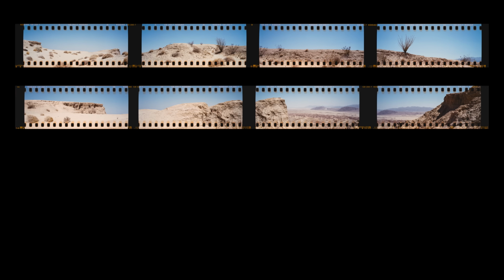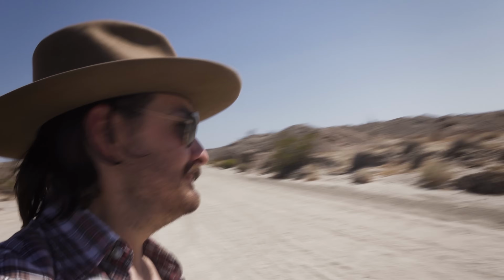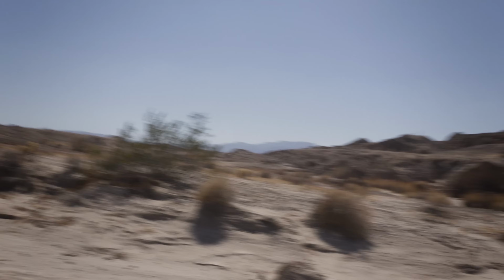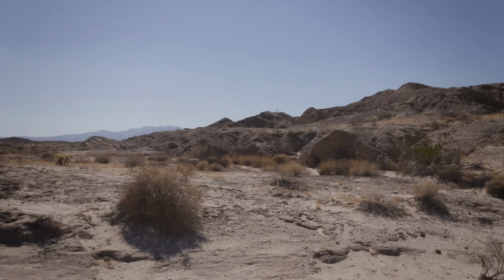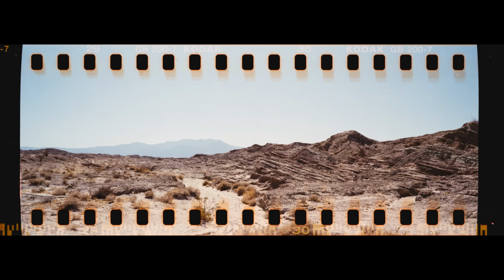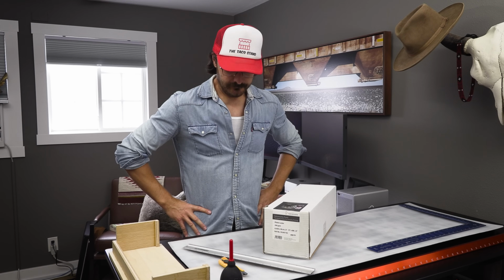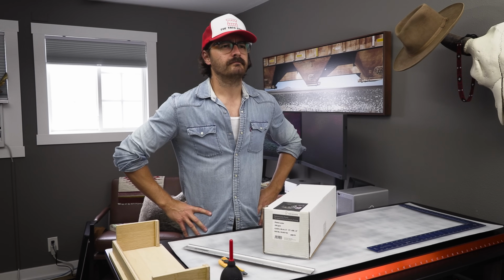So, which of these photos am I going to print way bigger than should ever be printed? Well, the only one I haven't shown you yet, of course. This is from my first roll of gold, and I know it's kind of just a garden variety straightforward landscape pano, but hey, that's fine with me. I'm only doing this for the video anyway. How the F am I going to do this?